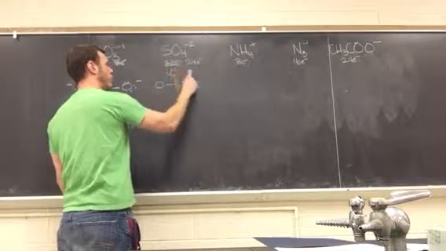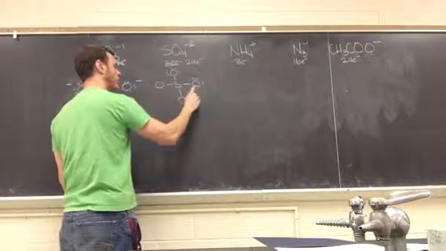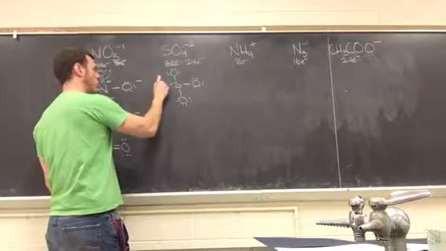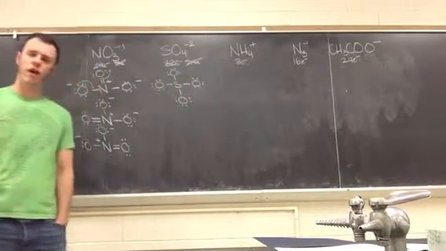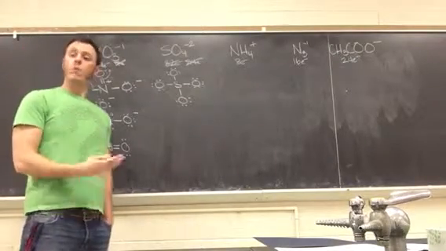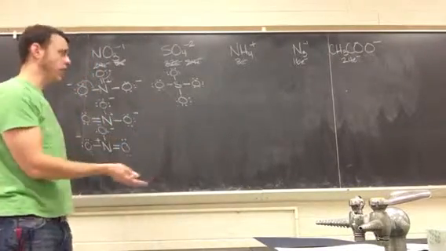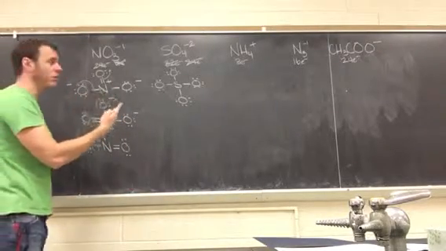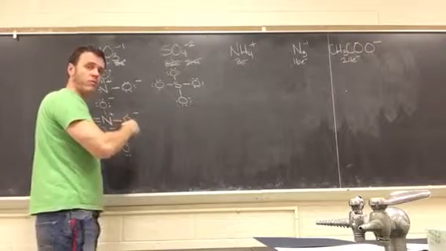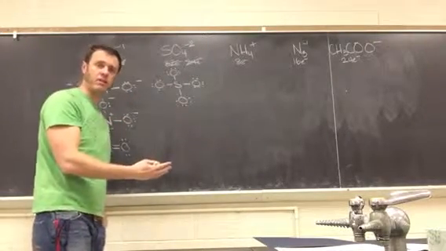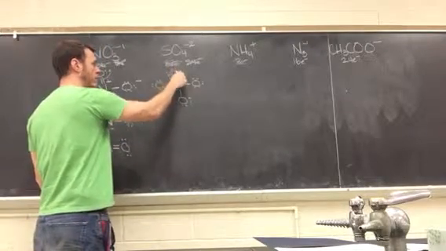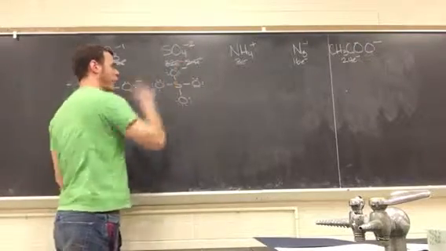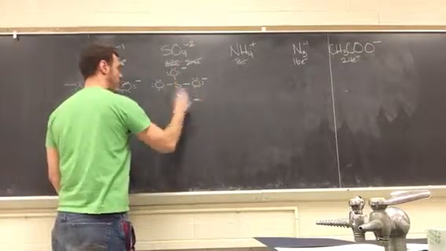And as we start fulfilling the octet rule, there we go. We've used up all 24, everything's done, great. But now we're going to go through and get the formal charge for all of these. Hopefully you saw a pattern with oxygen back here. When oxygen forms that one single bond, it's going to have a formal charge of -1. Oxygen is supposed to have 6 valence electrons, 1, 2, 3, 4, 5, 6, plus the one it puts in the single bond, that gives us 7. So we're going to have a -1 formal charge here, here, here, and here.